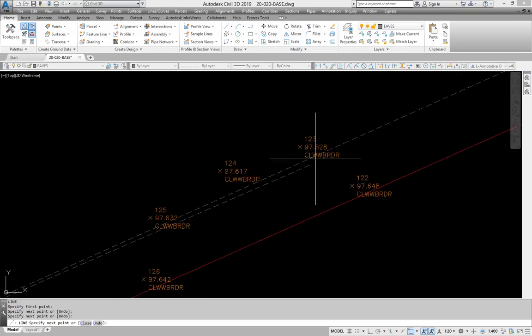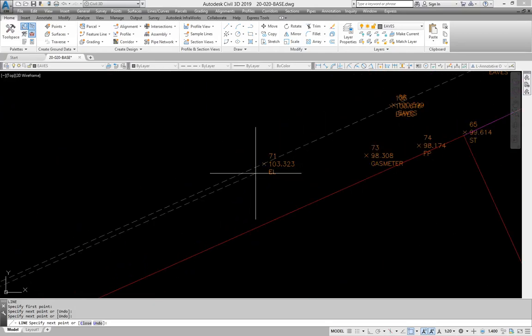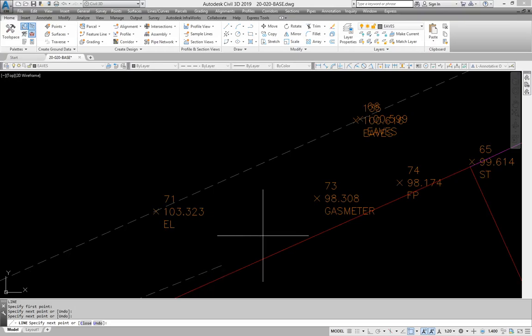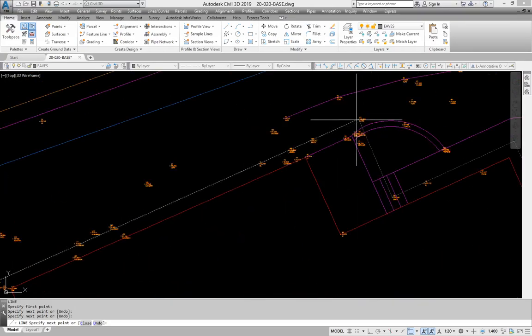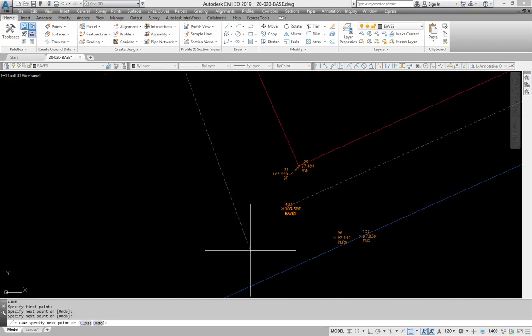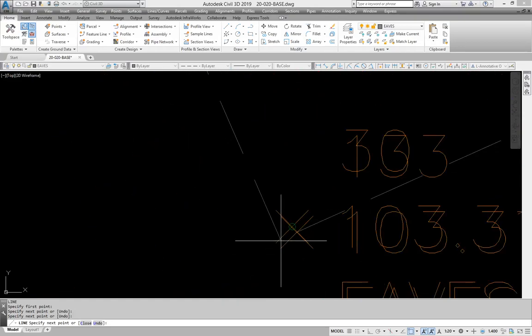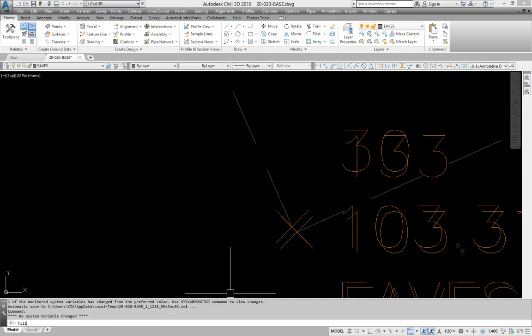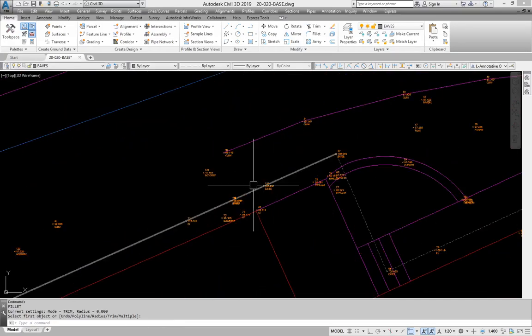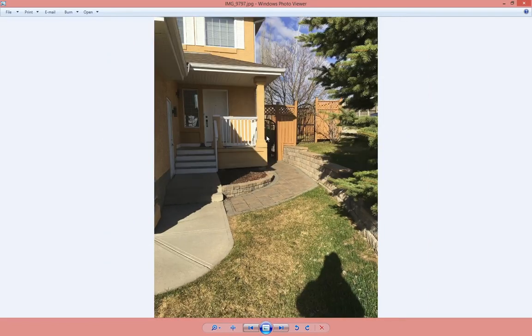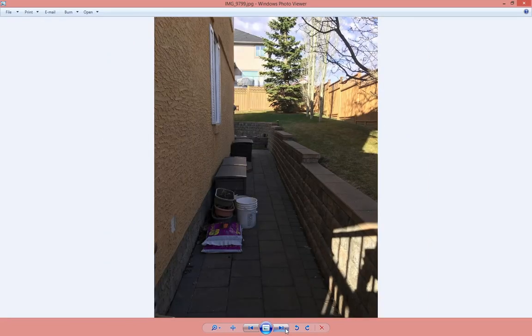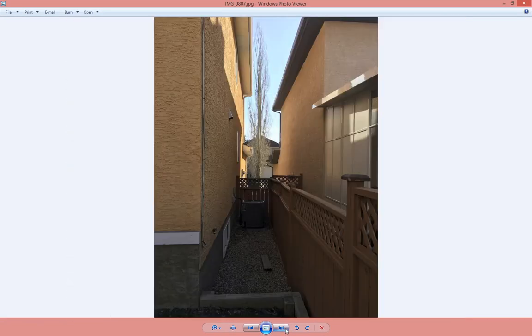Now I'm also checking for any other eave shots, so EL, that's an eave shot, that seems pretty close. Got some other eave shots there. They're all on that same line, and the reason we have those is because the eave has been shot at different locations. I'll show that on the pictures here real quick. If you look at the pictures, you got lower eaves and upper eaves on this house.